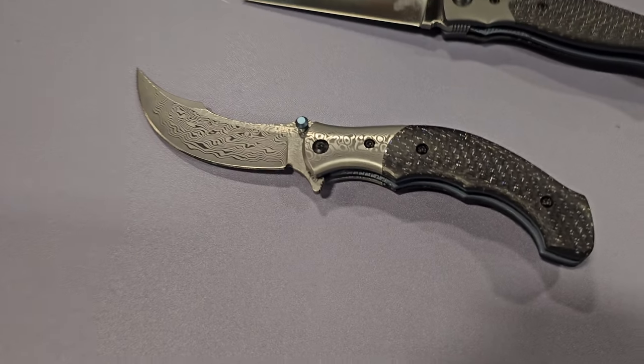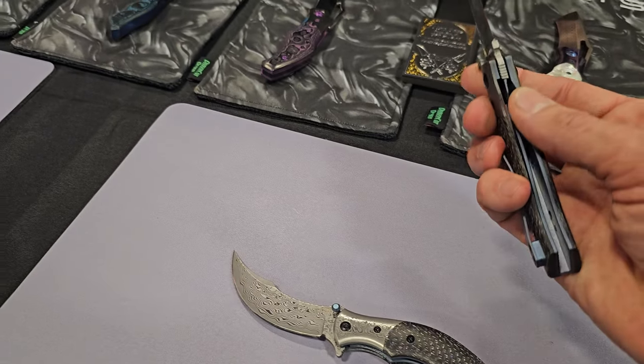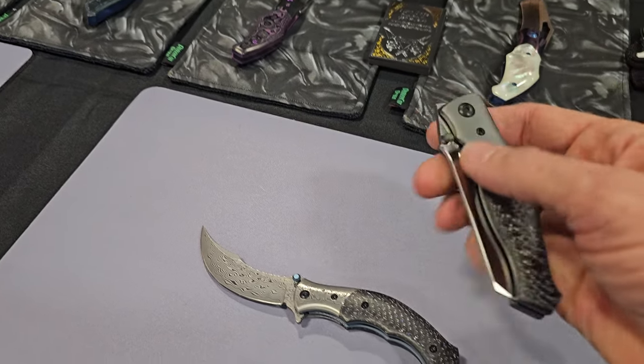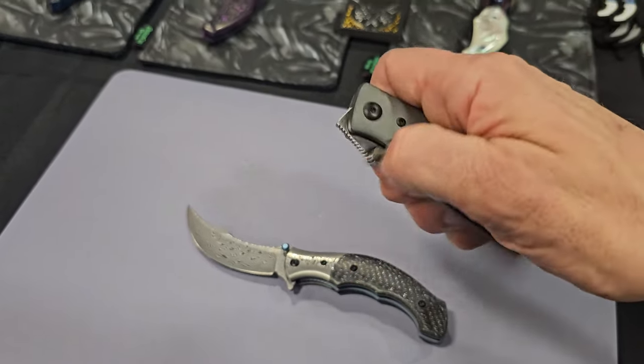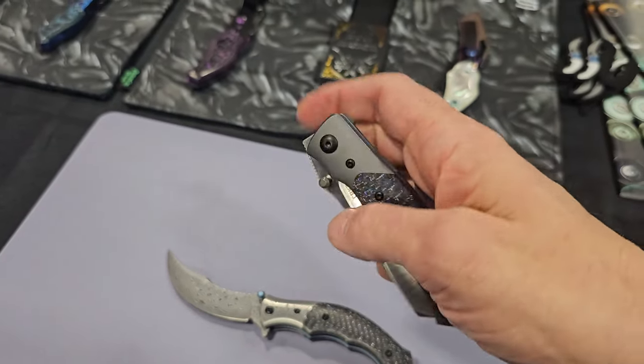So that way everything works together. Yeah, it's gorgeous. I love it. You've got to do some good work. What is this? And that's the obverse. Okay, so same kind of manufacturer. That's an M390 blade. Titanium bolsters, liners, backspacer, and thumb studs. Stainless hardware.